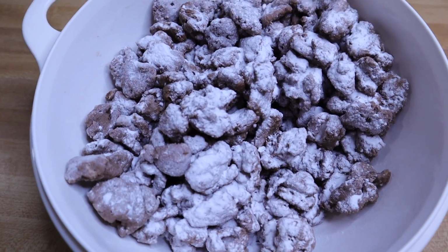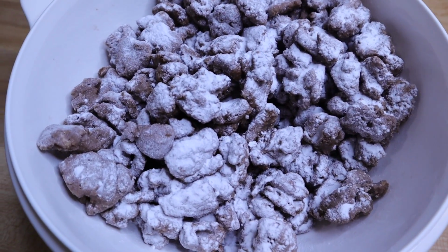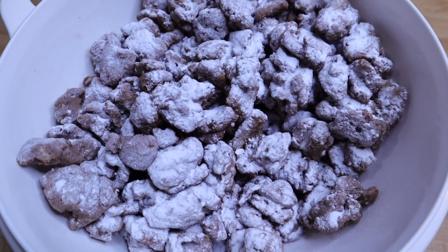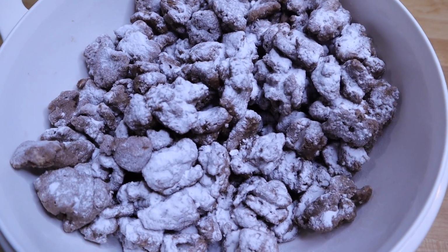I have been playing with it some more. There are other things you can do with this as well. If you want to, while everything is laid out cooling, you can drizzle some white chocolate on top. You could also add nuts to this. Tons of things that you could do if you want. So this is a very versatile recipe also.